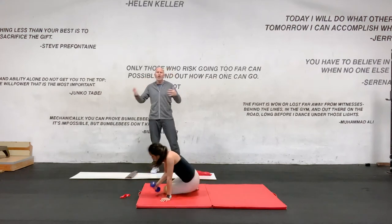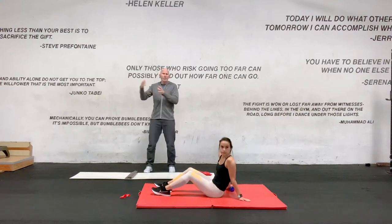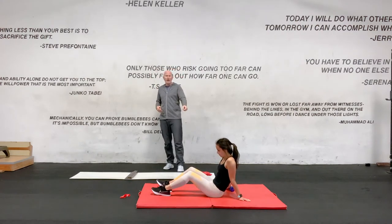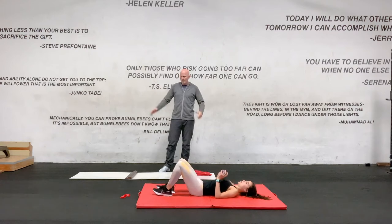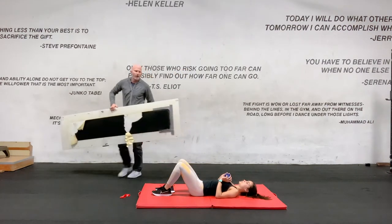Last week, we did some regressions from week three. This week, we're going to do some progressions, but we're going to limit the amount of exercises that we do, and we're going to add a little bit of weight. So Lyndsay has a 5-pound weight. If you don't already have your weight or your wine bottle or your can of soup, then we'll give you a couple of seconds. I'll move this out of the way. And then we'll get into it.